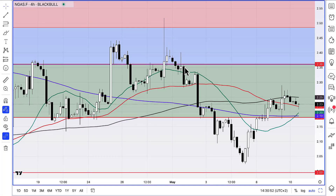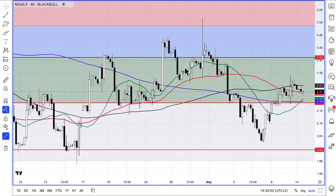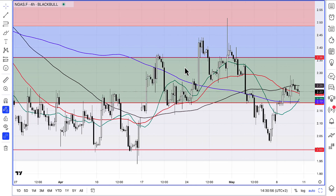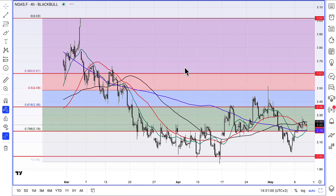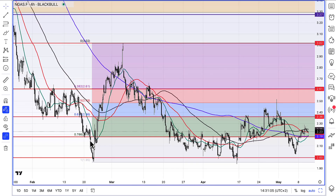Hey folks, so I suppose you want your natural gas fixed today, so let's do it. This is what we got on the 4-hour chart, kind of just holding above that Fibonacci level. If you look back here — this is my Black Bull Broker chart — that's at the 78.6% Fib level that we've talked about many times. And not only is it a Fib level, but it's also formed a beautiful support level here.